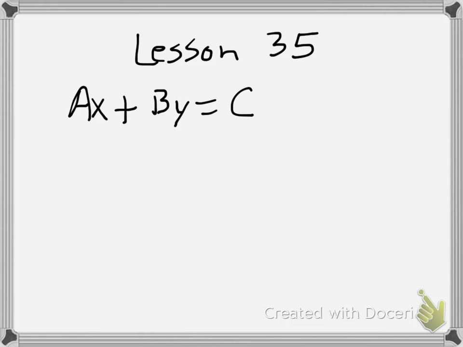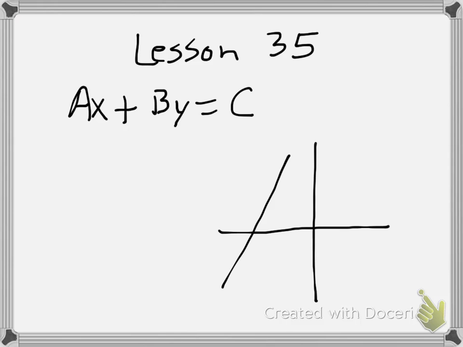Now, if we talk about our x and y coordinates here, the x-coordinate of the point where the graph of an equation intersects the x-axis is called the x-intercept. So if I draw my graph here and draw a line across, the point where this line intersects or intercepts the x-axis is called our x-intercept. So right here, this would be our x-intercept.